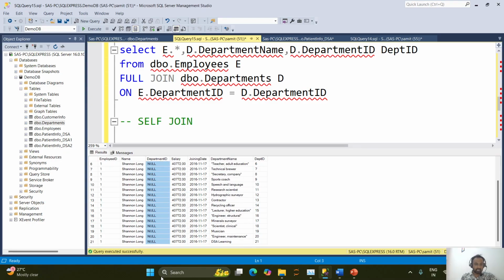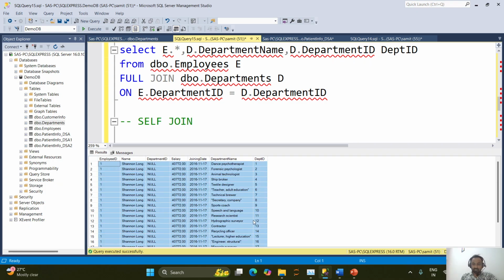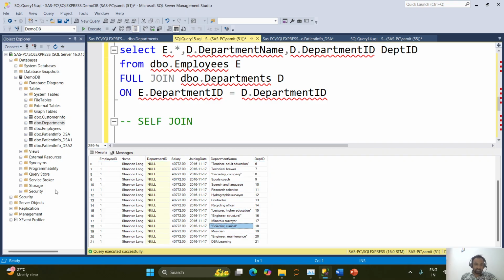I do not have department IDs, so there is nothing to match, but I'm creating the 21 records just by matching without a key. This is called cross join. It's a cartesian product: the number of records in the left table multiplied by the number of records in the right table would be the total number of records you can expect from a cross join. In this example we don't need it, but in some cases you want to populate combinations of a list of dates for all the employees or something like that, right? You may have to use the cross join.